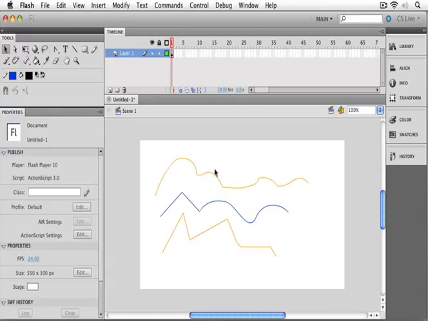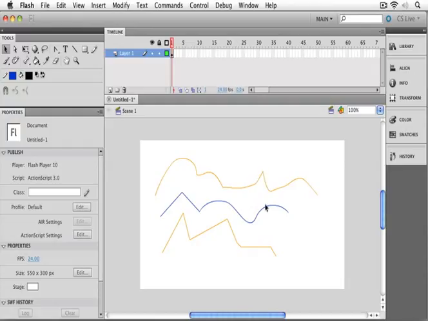You can see that I'm basically reshaping that curve just like we did with the points and handles, but I don't really have to know where the points and handles are. I can grab the curve at any location and just pull. If you grab at an endpoint, you'll see that you have that corner cursor there, and that basically just moves that endpoint around. This is the same thing that'll happen at any corner point inside of your curve as well.